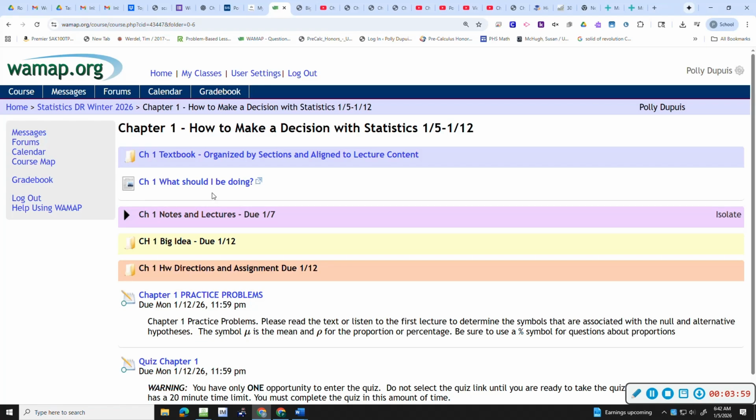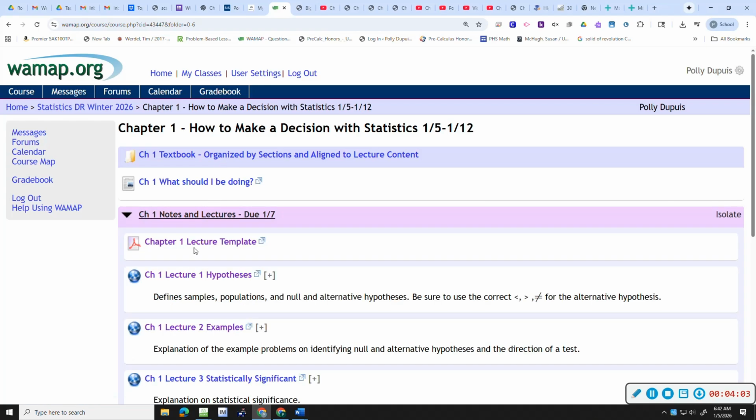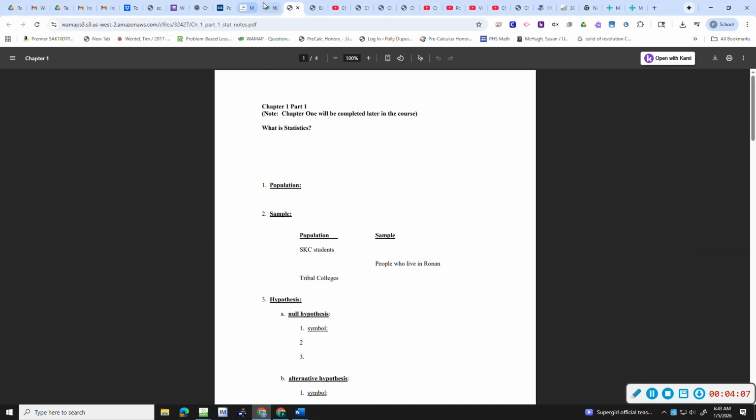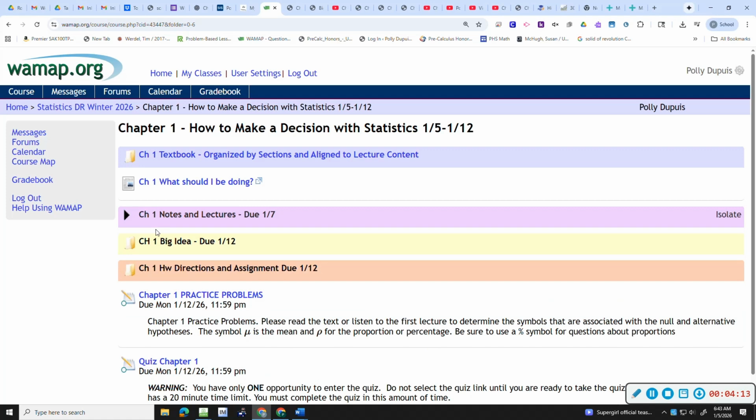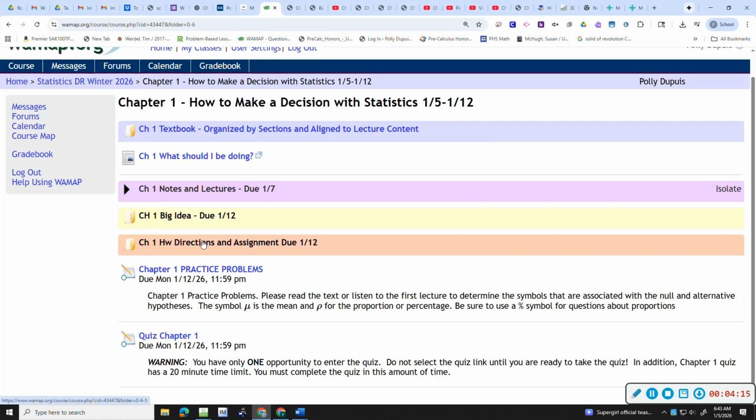So again, you'll take notes. You'll do the big idea. Back to the notes. Here's the template for the notes again. So make sure that you copy it right on there. You don't want to hand copy all of these notes. It's not worth your time. It's very time consuming. Once you're done with the notes, the big idea, and the homework, there are practice problems for you to do. You get to try these as many times as you would like, so you can correct your answer. There's no reason why you shouldn't get 100% on those.